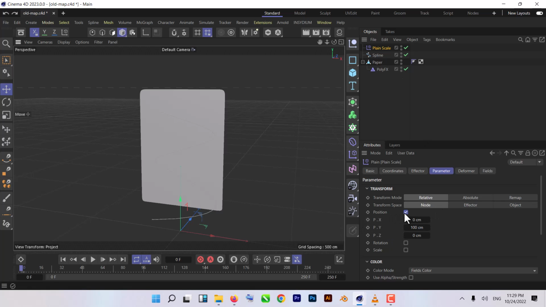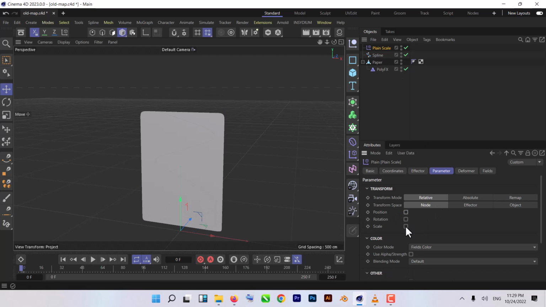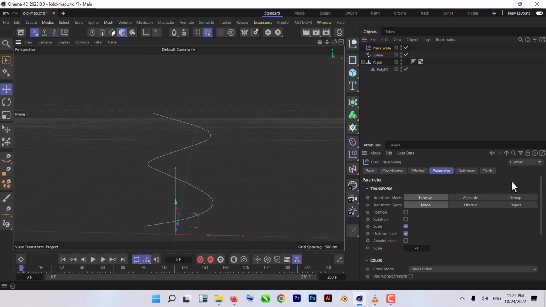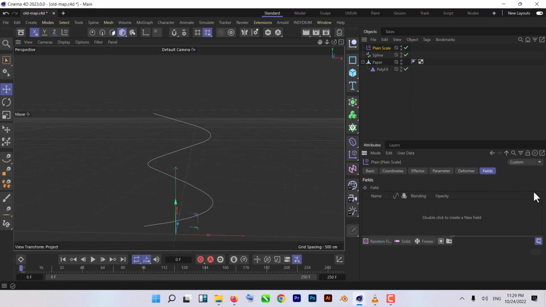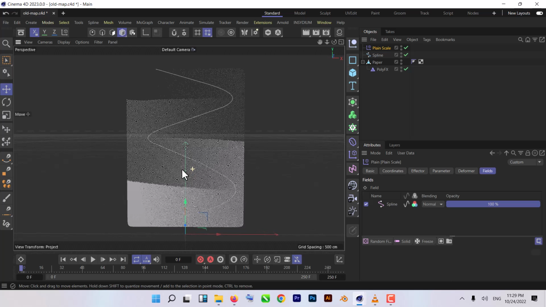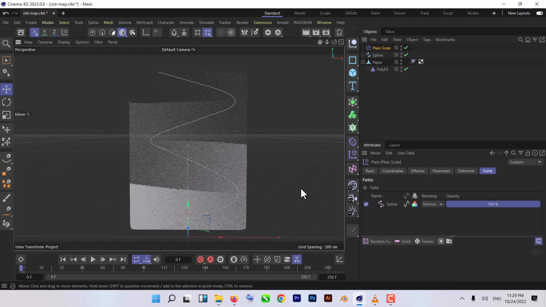First we need to uncheck this position and check the scale, and click on uniform scale and press -1. As you can see here, everything has vanished because we need to give it a field. So we're going to click on the Field tab and use our spline as a field here. As you can see here, something changed, but not what we want.